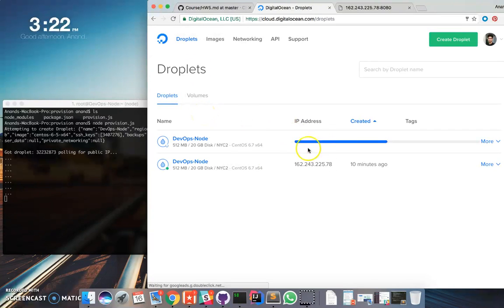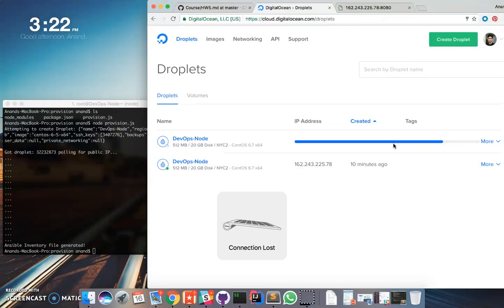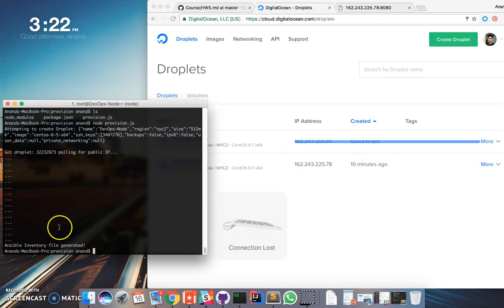As you can see, the VM that I've programmatically created has come up over here. I wait for the state to become active, and once I get the IP address, I create an inventory file that Ansible can use. As you can see here, it's saying Ansible inventory file is generated.